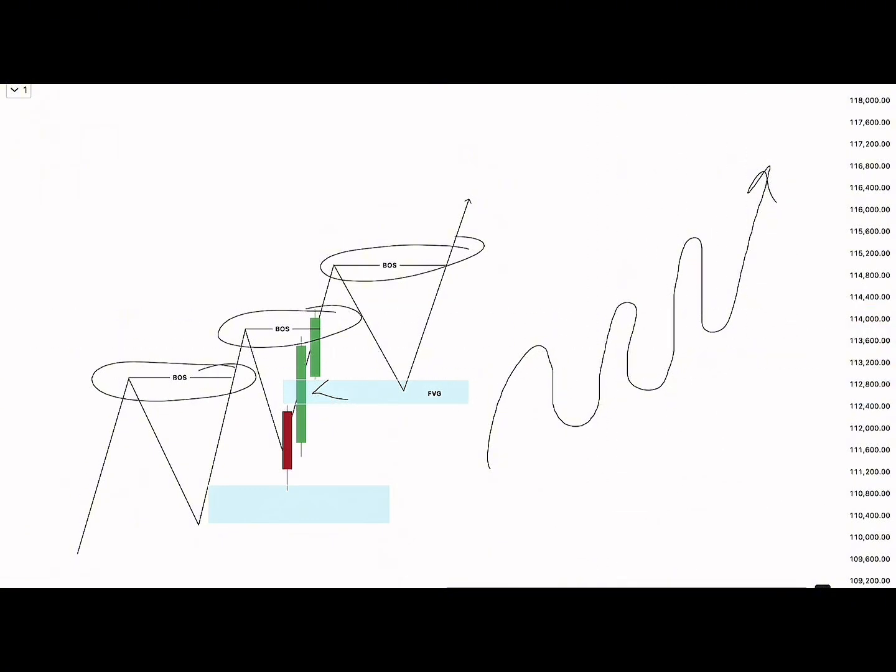You must have heard a popular saying in the market that price moves from liquidity to liquidity, and fair value gap serves as liquidity in the market. The big banks, the big institutions, are the ones that set these traps called fair value gaps, with the expectation that they are going to come back and sweep or take the money which they have kept somewhere in the market and continue moving in their own desired direction. So you have to be wise enough to spot a fair value gap in trading or in your analysis.